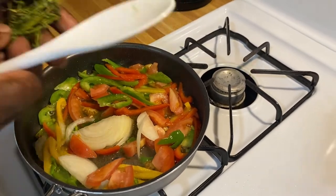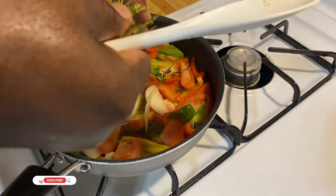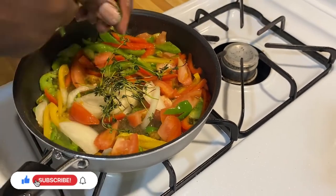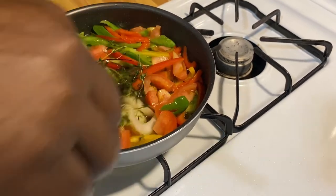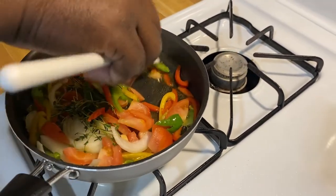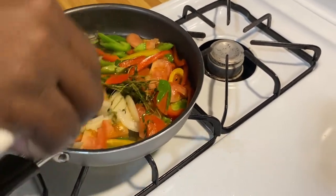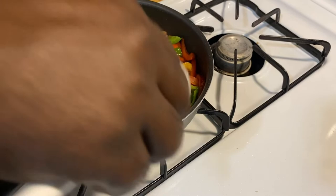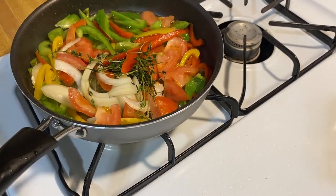Yeah, so we're going to add some thyme to it. Just break them up. Make your food tasty, man. Don't be afraid to make your food tasty. Add all the relevant ingredients in your pot to make it tasty. Look at the different colors.